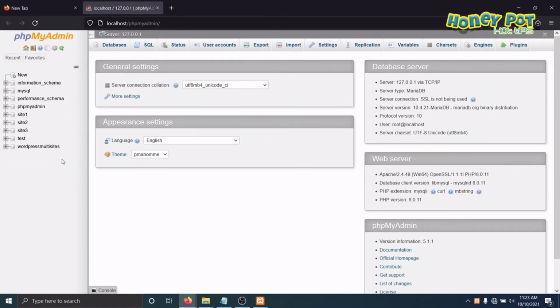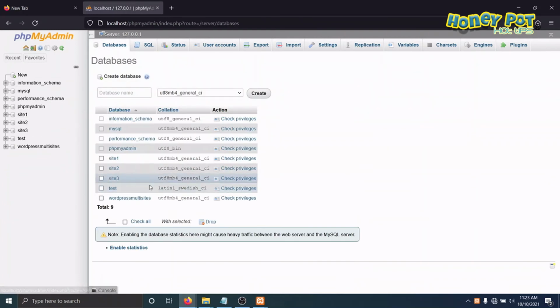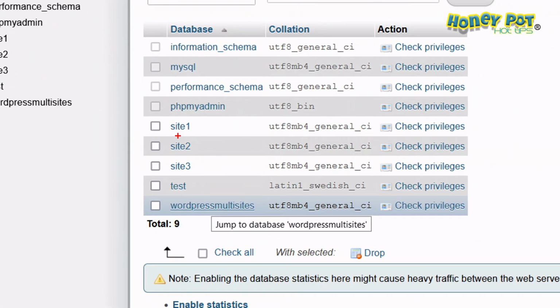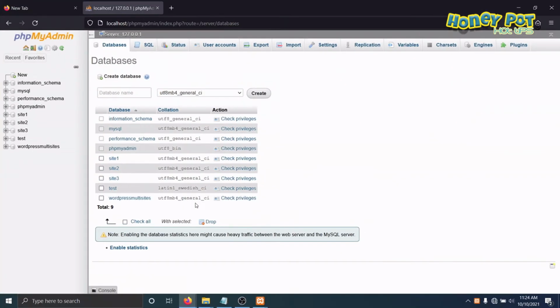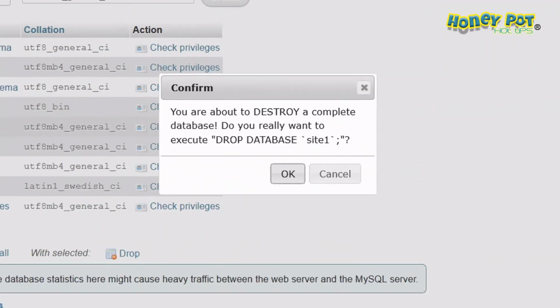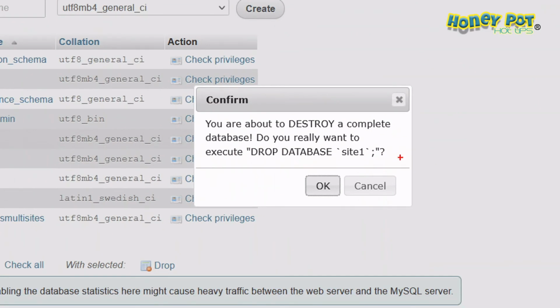And guys, in case you want to delete any of these databases and recreate it again, just go to databases, click any of the databases here and click drop. So that will delete any of the databases you want to delete, and you can recreate them, like site 1 and then click drop. It will ask whether to delete it or not.